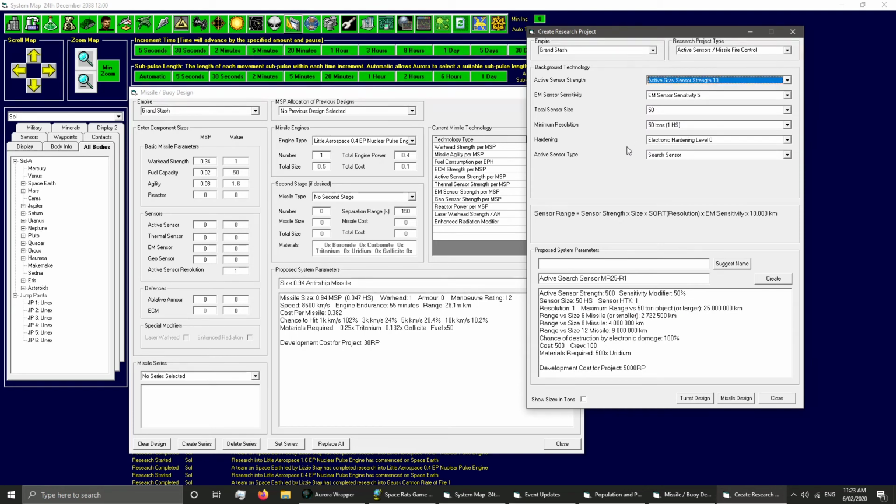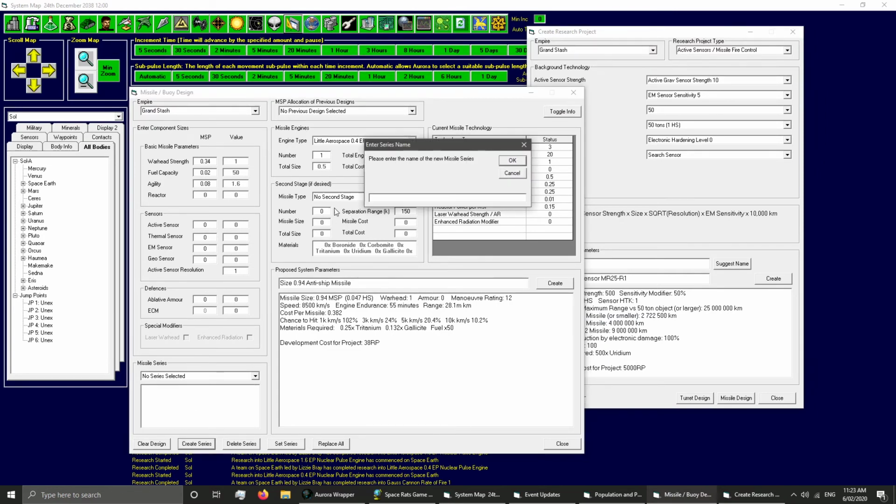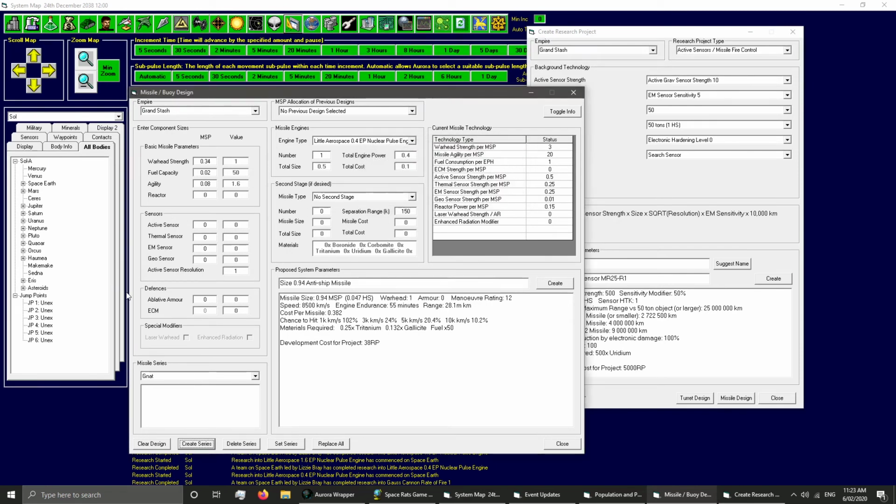we might want to get better sensor tech. Yeah, we probably do. Even if our sensors were like, you know, twice as good, which they're not going to be, it would still be pretty small. So this range is fine. We will design this and we will make it a missile series. We will call it a NAT.